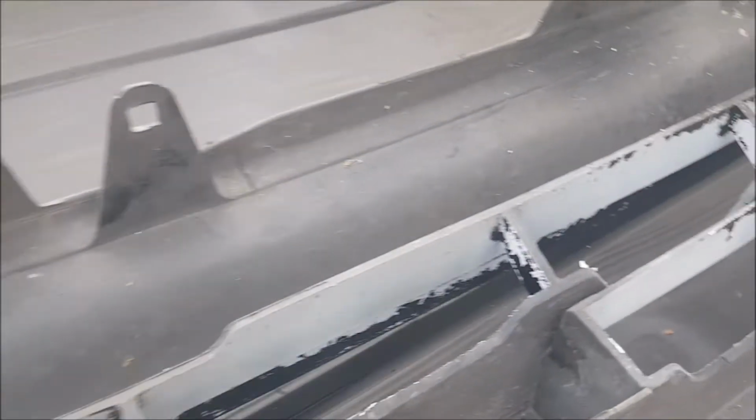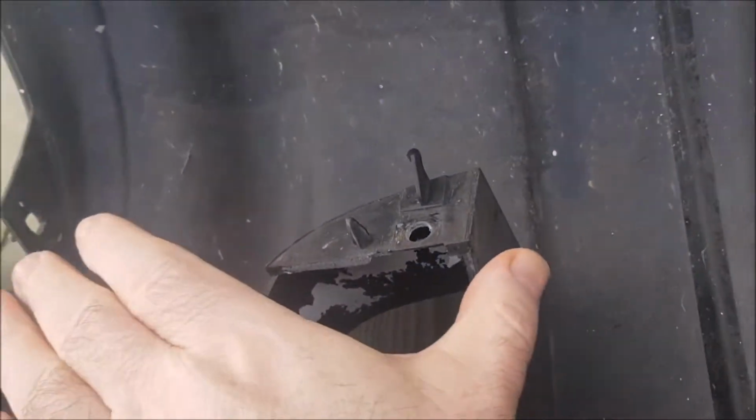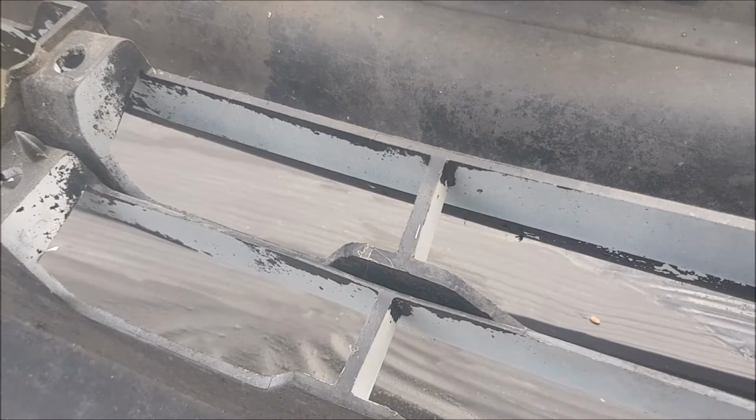Right, I've had a quick look, and according to my tape measure, I can actually cut this much of the bumper off and use it. But there's a handy line on the inside of there that runs below that bit. But I may end up cutting it here across there and having that, because I mean that's just, don't know, maybe a bit extreme, but for the time and effort involved, I'm just going to run along there with a jigsaw along this line and then try and use that bit.